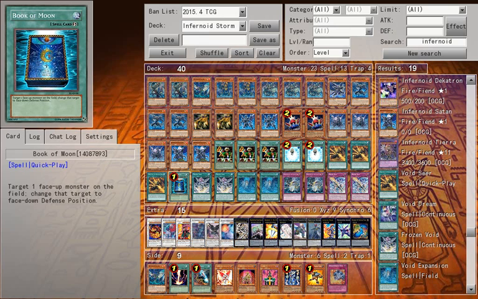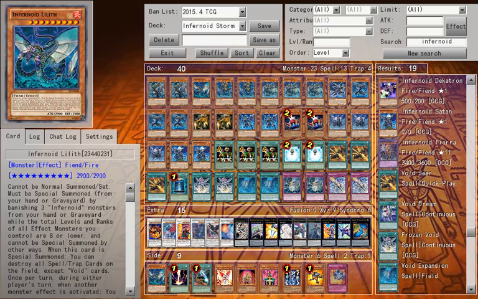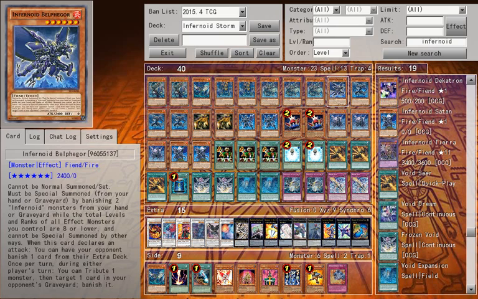Book of Moon is better because you can set one of your Infernoids and then it stops their limit ability, which is a restriction. If you have more effect monsters that are level 8 or higher, so level 9, if you have a total of level 9, so you have Belagor and an Astaroth, that's 10. You cannot summon any more Infernoids until you get rid of one of those cards. So yeah, that is a bit of an annoying issue with the deck. It limits the amount of monsters you can summon, so you can't go into instant OTK like that.